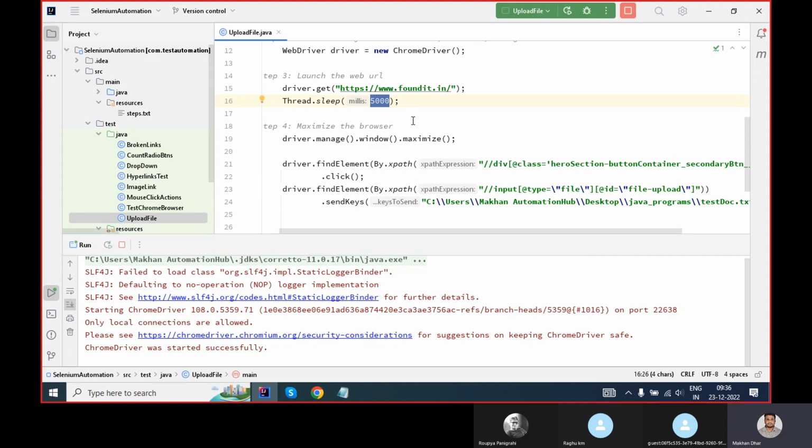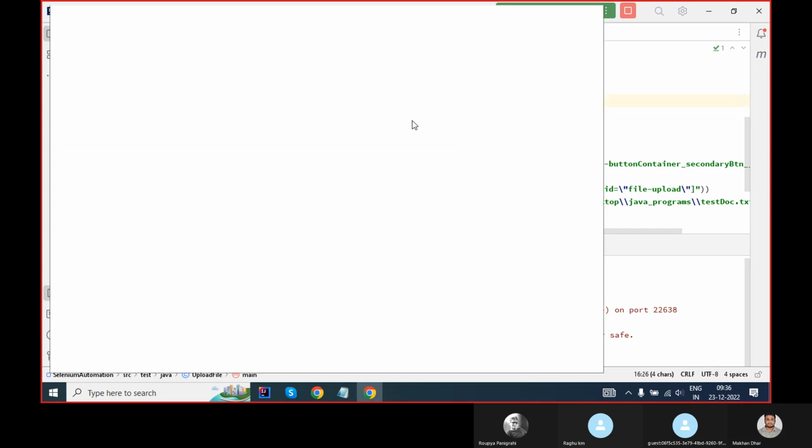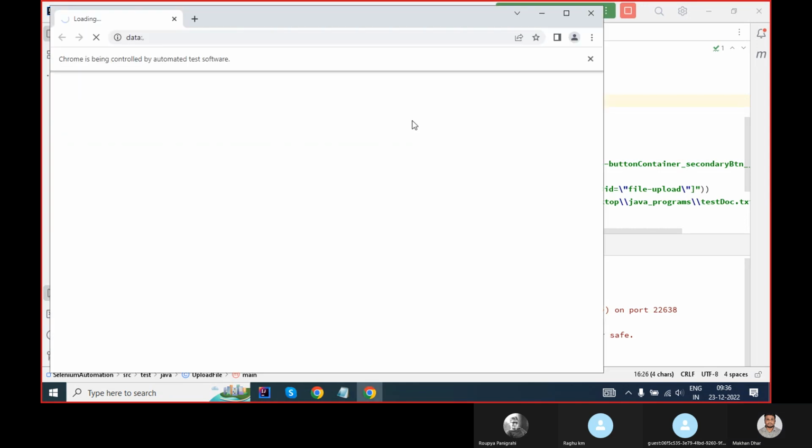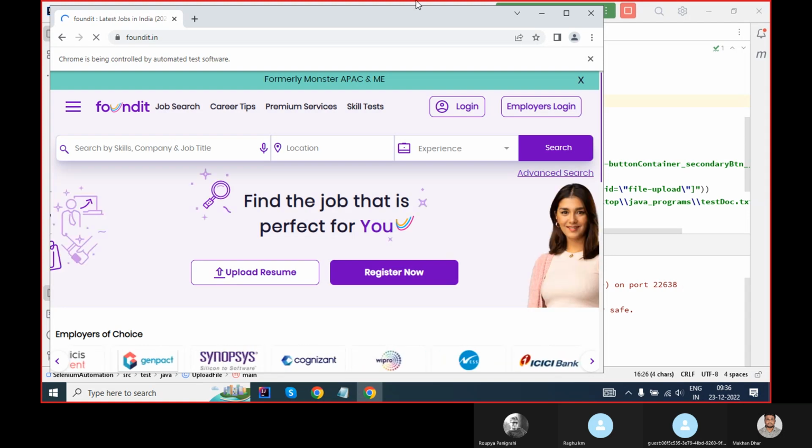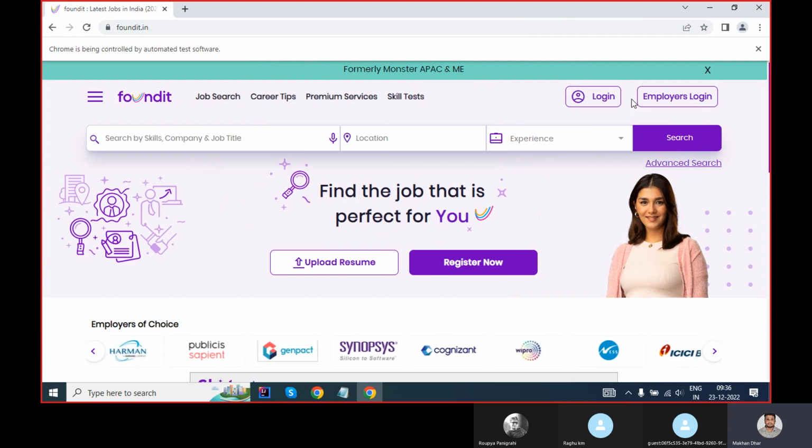It's not changing in the browser. So loading also is not done. Okay, it's now loaded.